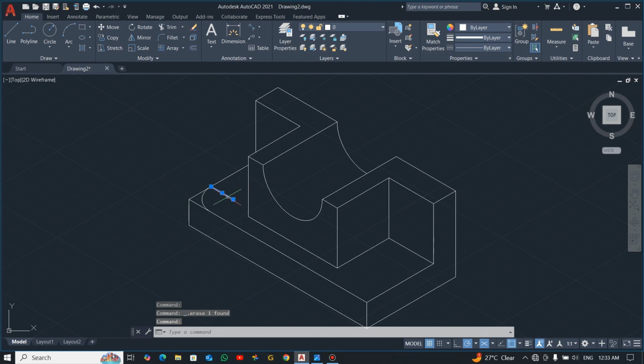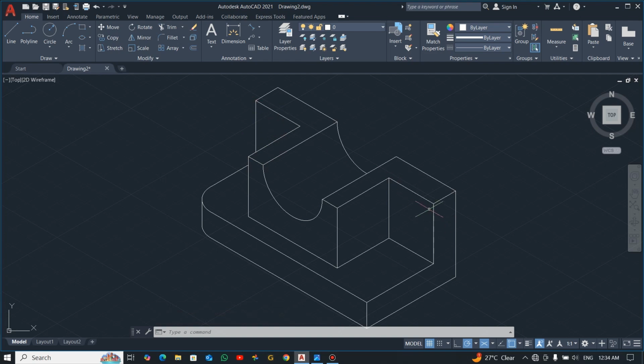Alright, now we need to move down. You have to copy this thing down 15. So select it, copy shortcut CO, and move down 15. Let's trim. Okay, let's add our line over here. Alright, let's trim this side as well. Good. So now I want us to finish with the fillet, then we deal with the circles.